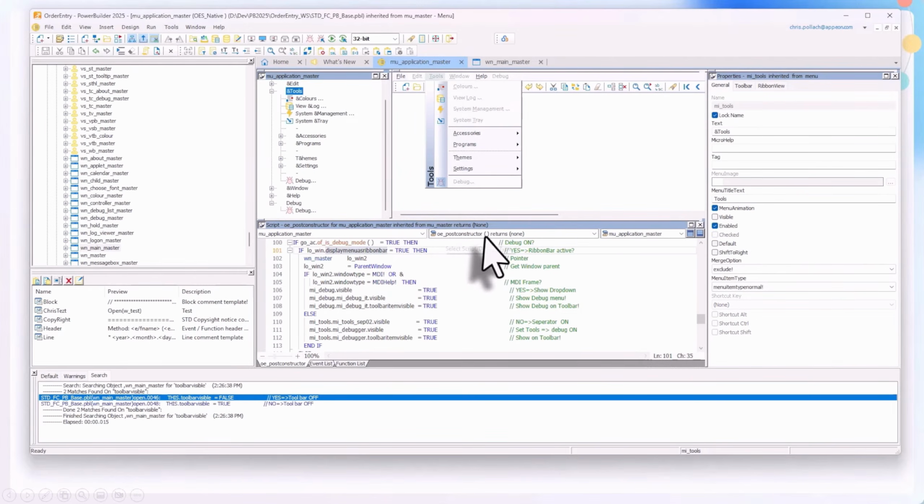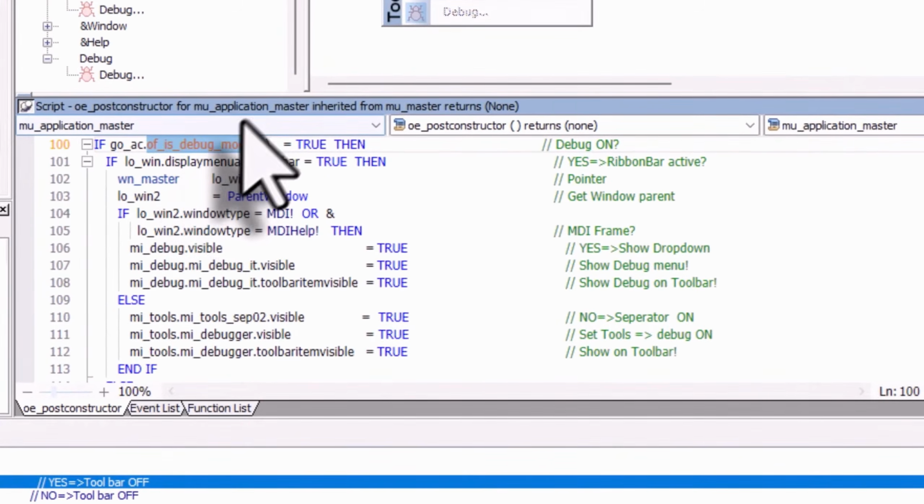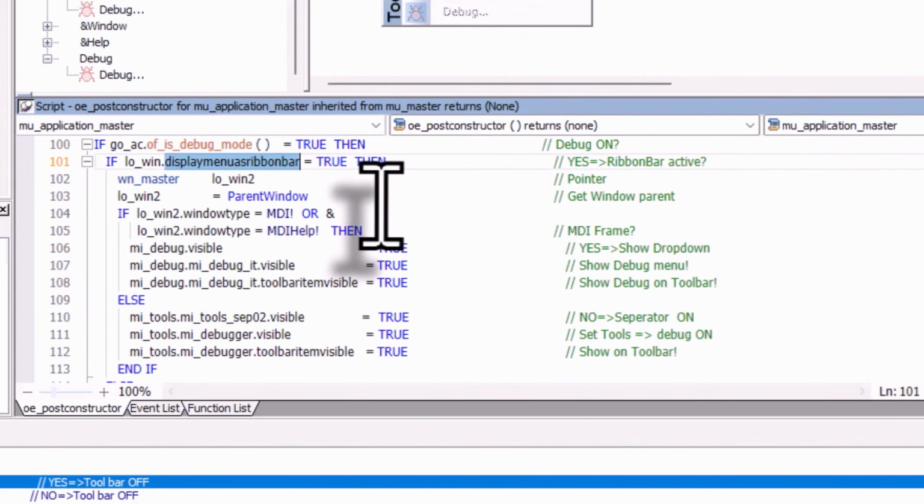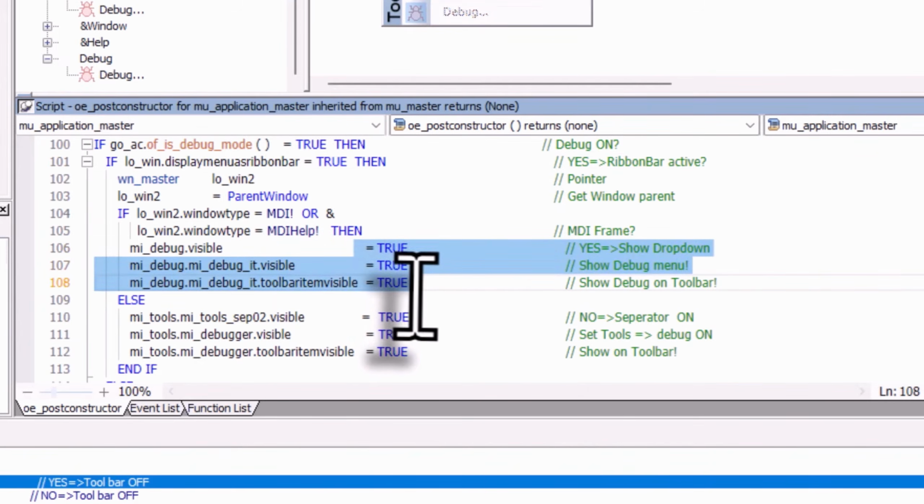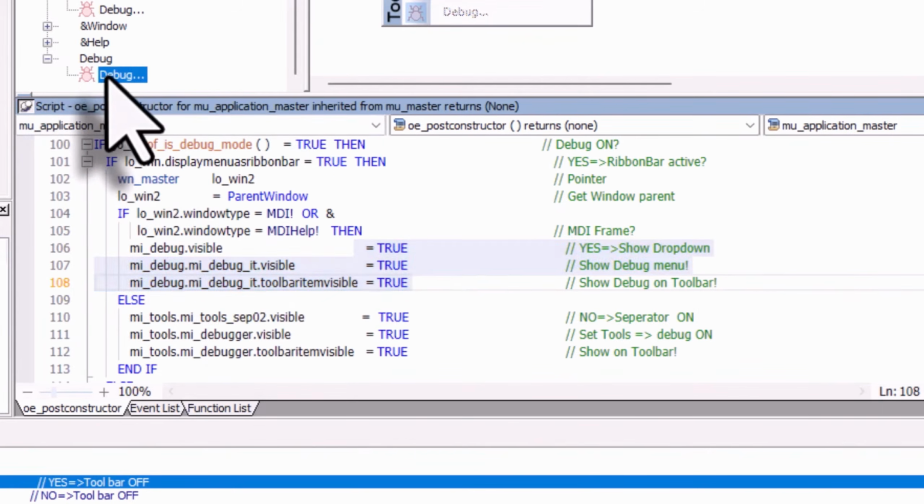Well, again, in that user event post constructor for the menu, which we talked about earlier in the presentation, I go in here and I say, hey, are we in debug mode? If so, is DisplayMenuAsRibbonBar active? Yes, it's true. Okay, so if it's true, then I have to make these things visible at that point, which is the debug here at the bottom.